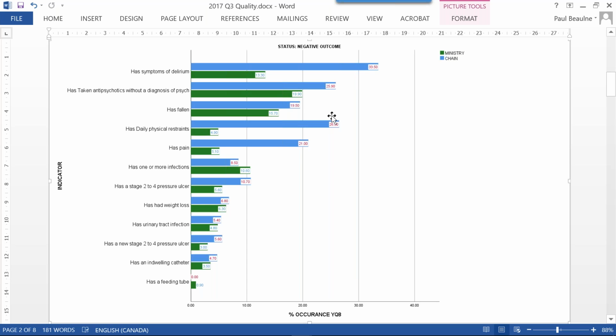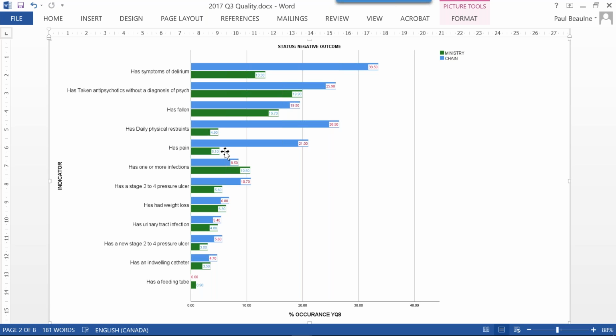You can see fall rates and physical restraint use. And here in the home, you're looking at 26.5% of residents have a daily physical restraint. So remember, that's daily physical restraint. But the provincial average is closer to 5%. You can see people experiencing pain, 21% noted, whereas the experiencing pain provincially is around 5%. So that type of report gives you a sense immediately of where you're at with the particular indicators compared to whatever the current is for the provincial average.